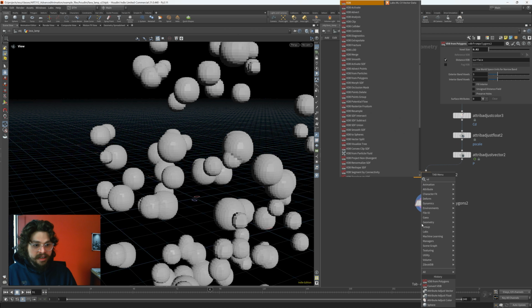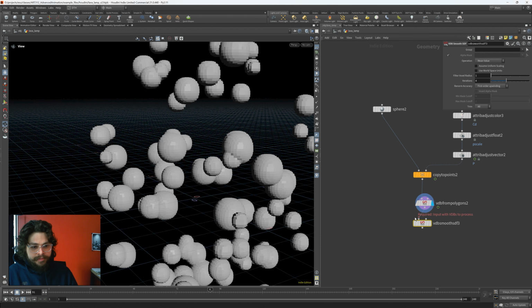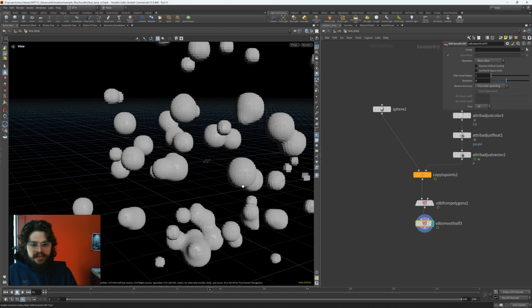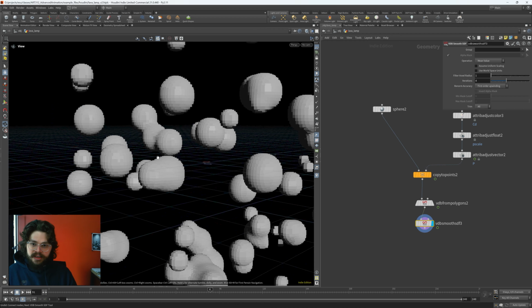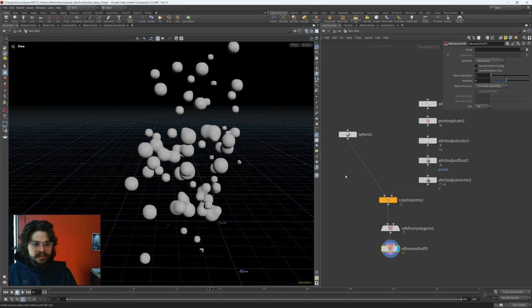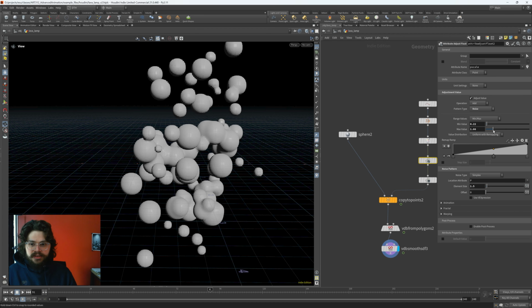So I can go VDB smooth SDF and plug it into just the first slot. Put my visibility flag there, and you can see immediately these spheres start to blend in with each other. And maybe I'll go back up and adjust my P scale just to get some bigger spheres so we can start really seeing this.